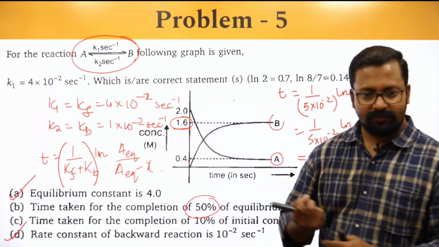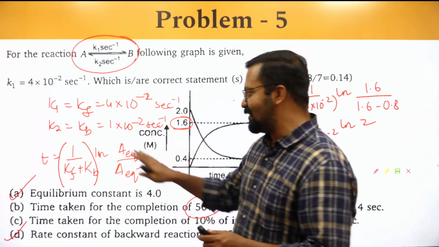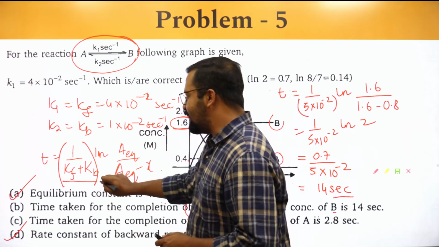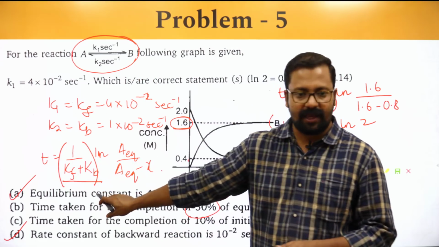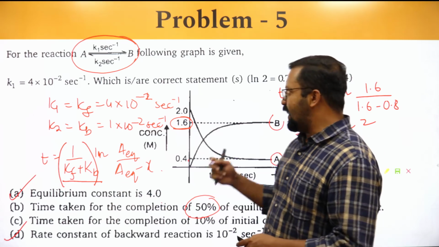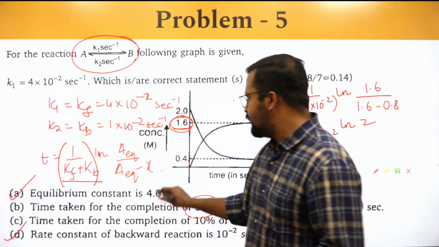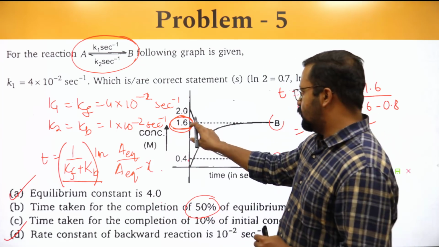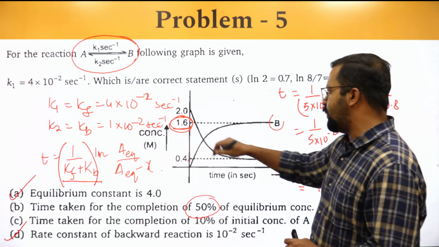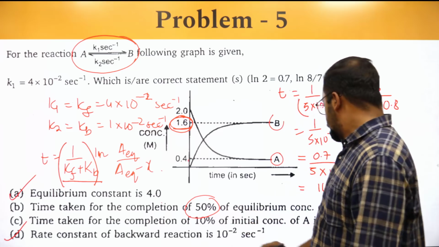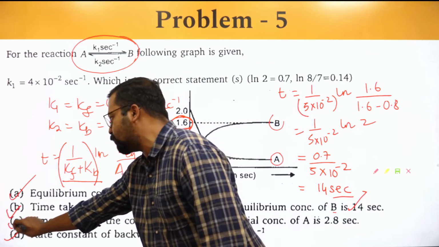Khushbu, KF, this is an equation, you just need to brush up your skills. If it is an equilibrium reaction, then the effective rate constant will become KF plus KB. How did 0.8 come? The concentration here is 1.6. If 1.6 becomes half, how much will it be? It will be 0.8. So 1.6 went to half, 0.8, then 1.6 by 0.8 turns out to be 2. So this statement is correct, and if you solve the third statement it will also be correct.